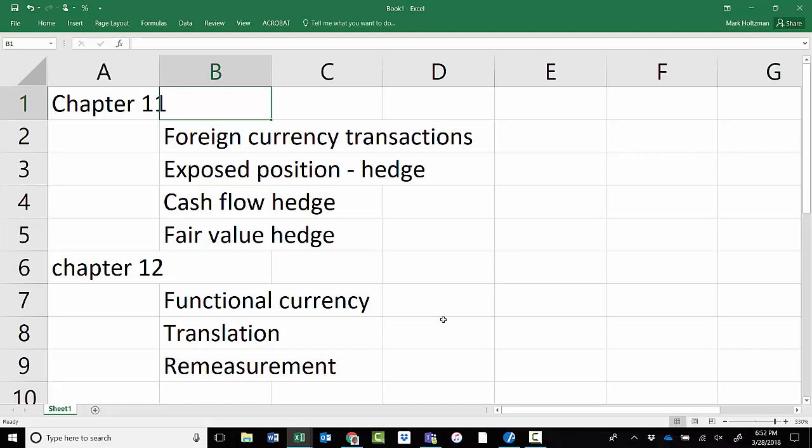10 multiple choice questions for both chapters. I want it just to be short and sweet, see what people know, what they don't know, and that's it. I'm really going to try not to give you too much, 10 questions total, something that should take you about 30 minutes. I'll give you 60 minutes, but it should take about 30 minutes.